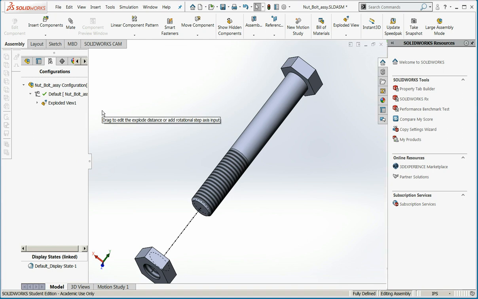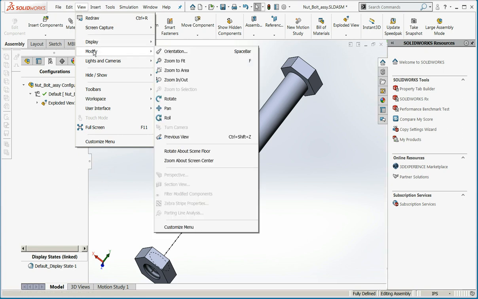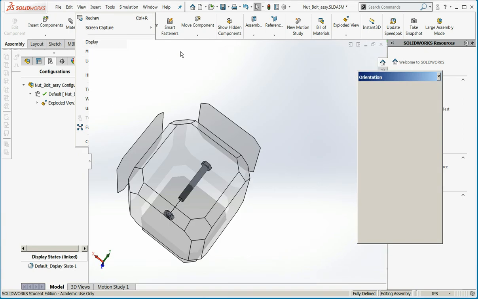Okay, the next thing I want to do is save this view orientation because I like this. This is very descriptive and it's going to be easy for the assembler to understand. The way to save this as a named view is I can click on View, Modify, and Orientation.